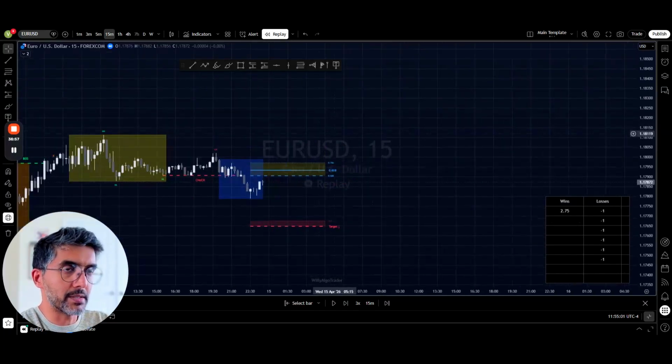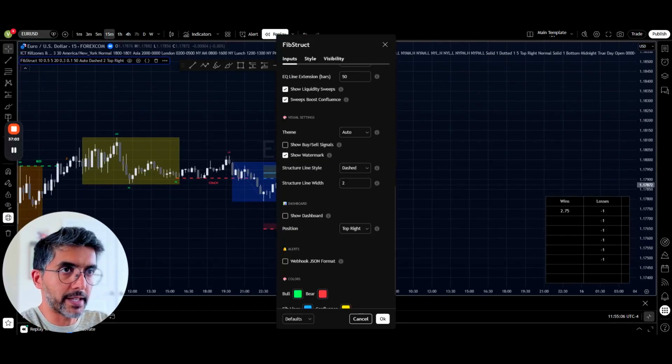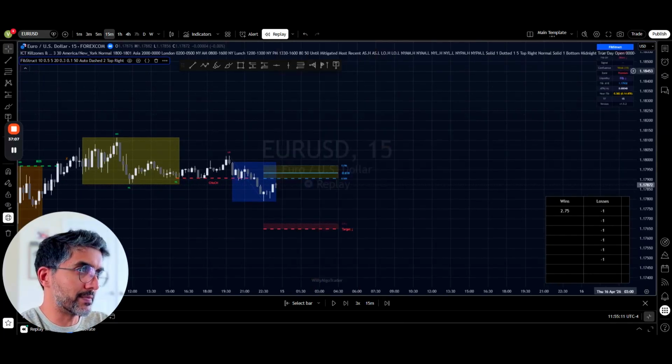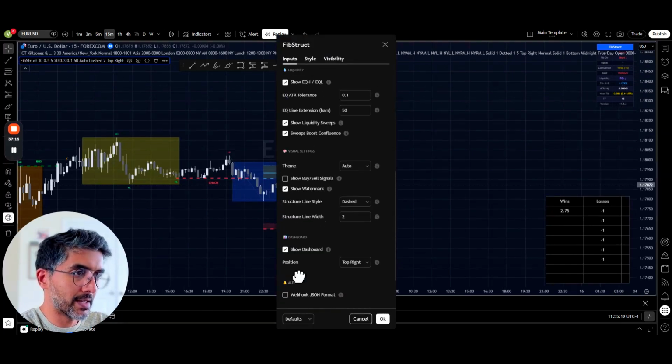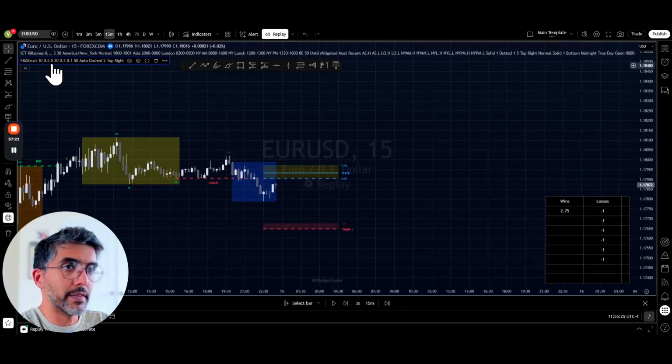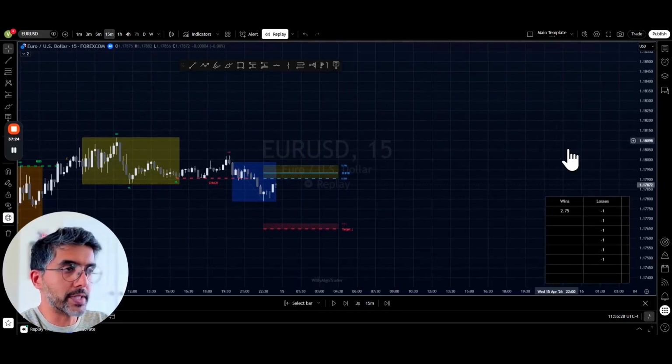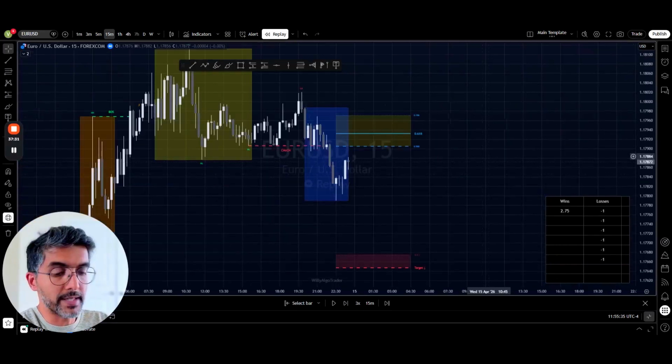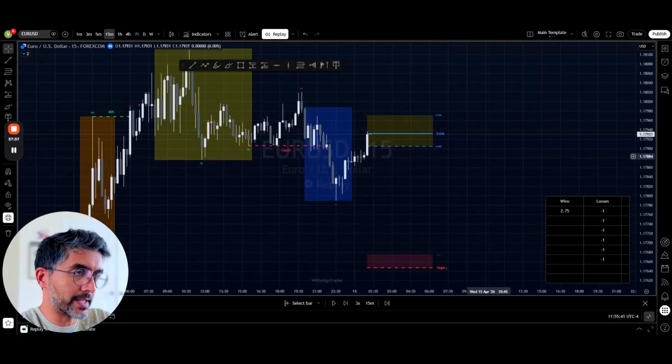I will say, I'll hit the pause here, that the indicator does have this dashboard thing that it offers. Frankly, it's very complicated. There's a lot of information here, and I found that it was confusing me more than helping. So that's why I chose to hide it. Now, if you watch the video that I'll leave a link for in the description, there's all kinds of reasons for that information, but I'm trying to find something that can be repeatable and simple as I day trade while working a full-time job. So it's not like this is my day job. I need something I can easily kind of track and follow through on.